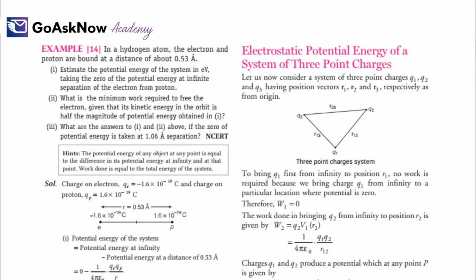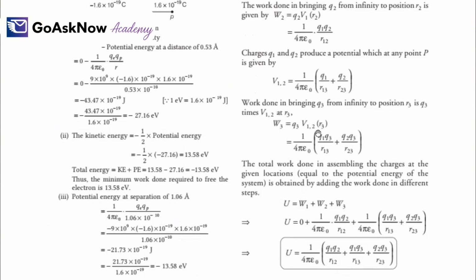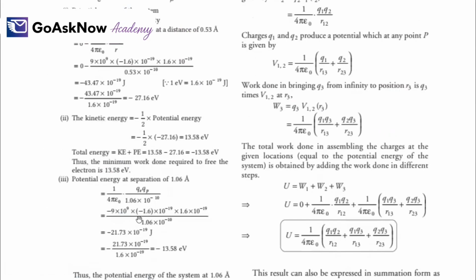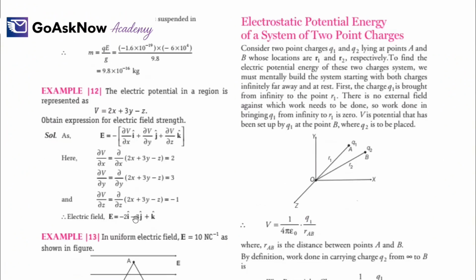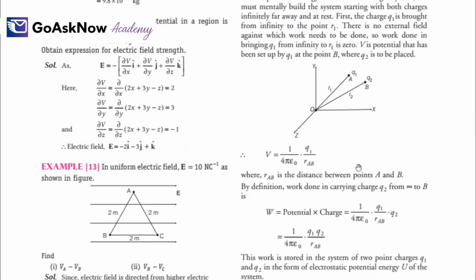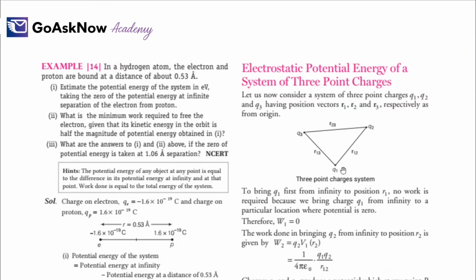Hello, dear students. Yesterday we ended our discussion on the electrostatic potential energy of a system of point charges. We will continue our lecture after this. Electrostatic potential energy of a system of 2 point charges we have covered in the previous lecture, so we will continue our discussion after that only.